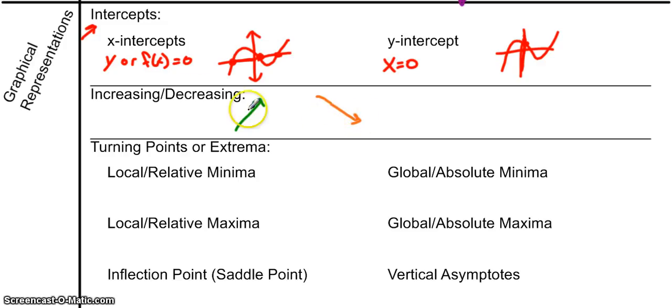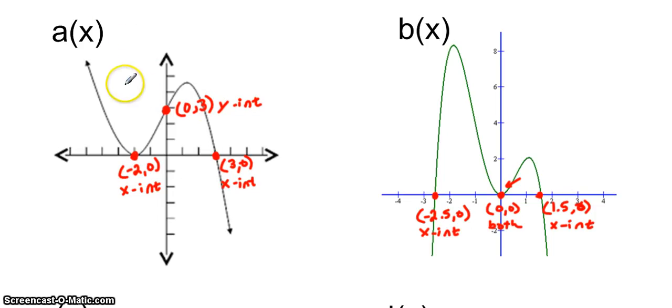What I'd like to do is flip to the other page, and on each of these graphs, I'd like you to highlight all of the decreasing sections in one color. I'll use orange for this one. Okay, kind of like this. And all of the increasing sections in another color, and I'll use green for this. Go ahead and finish this up for the other 5 graphs. Pause the video now. The answers will be coming up in 3, 2, 1.